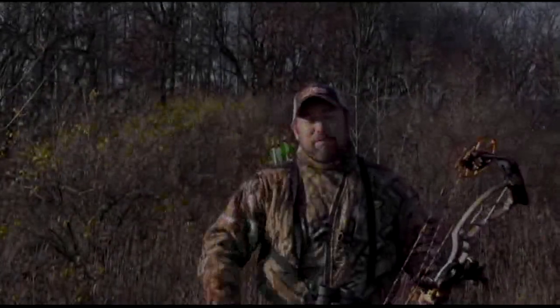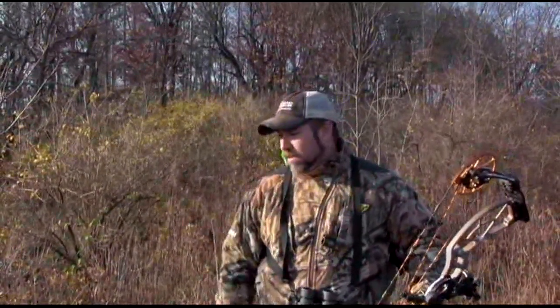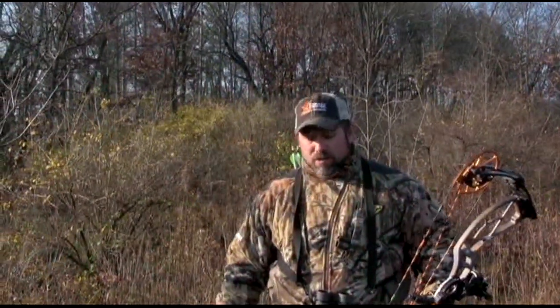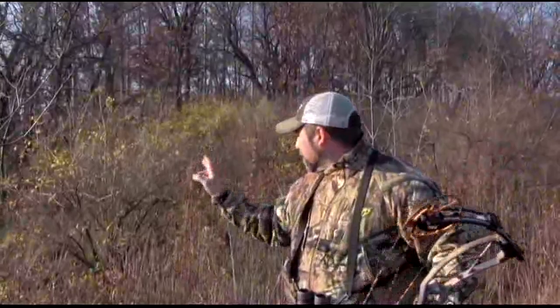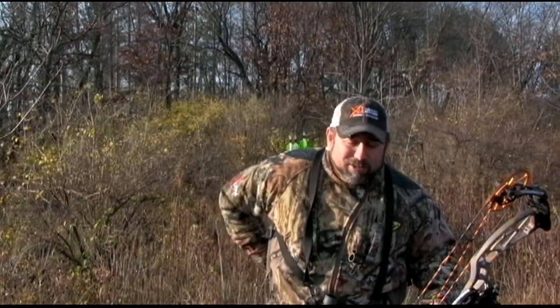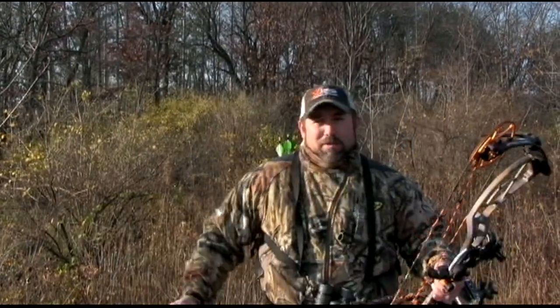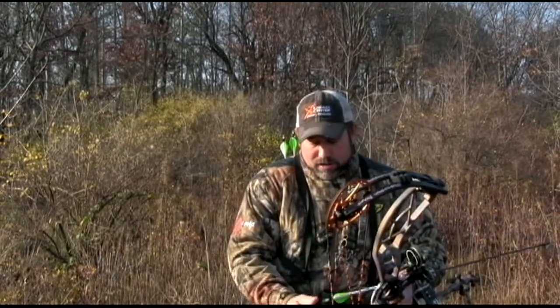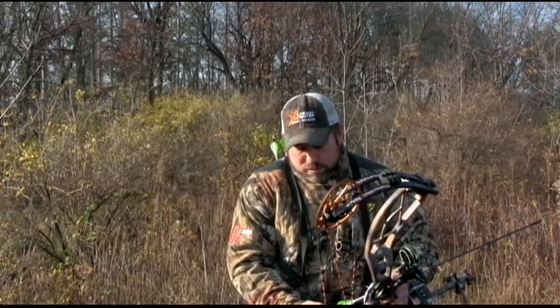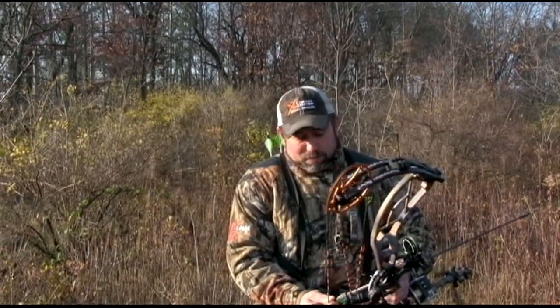Alright, so I got my wife on camera for me, our camera woman today. We shot that, I think, double Crabclaw a little bit earlier. You guys seen that on the video. Right here, about 5 yards away, is where I put that second arrow into him. I'm expecting to be within 25 yards of us here, so hopefully we'll be able to find him. I am going to knock an arrow, just in case we come up on him. If he passes onto the neighbor's property, we'll give him a call and ask if we can recover the animal. So stick around. Hopefully we'll get our nice buck.